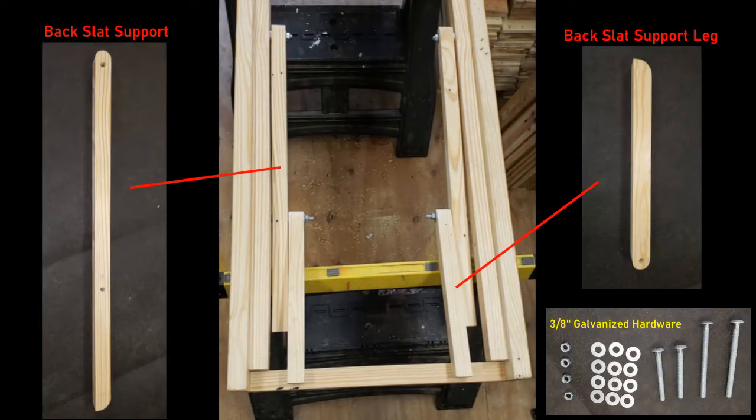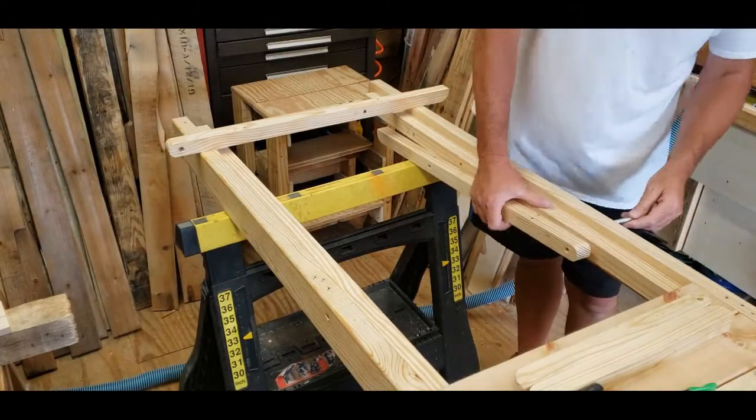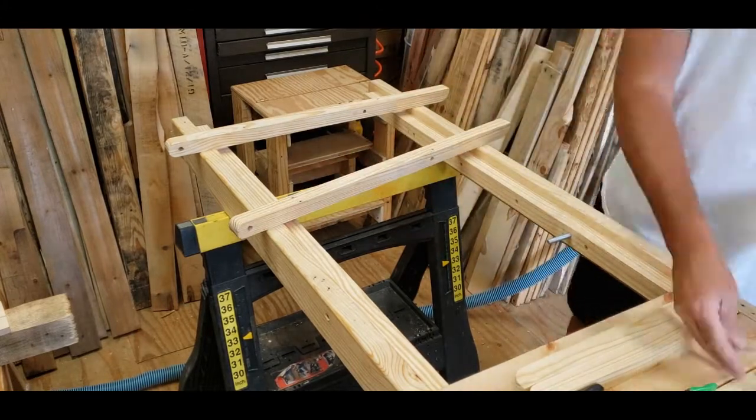So on the left is the back slat support, is what I'm calling it. And then on the right is the back slat support leg, which is what is going to go up and down to fit in the notches. And that's the hardware I used. That was my finished dimensions there. And here I'm just putting it all together.